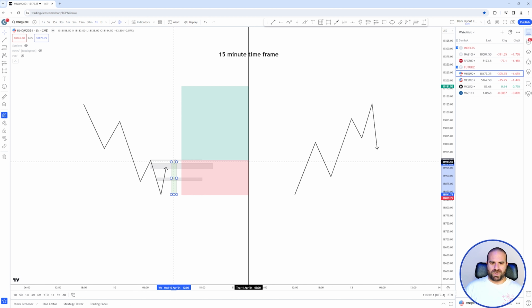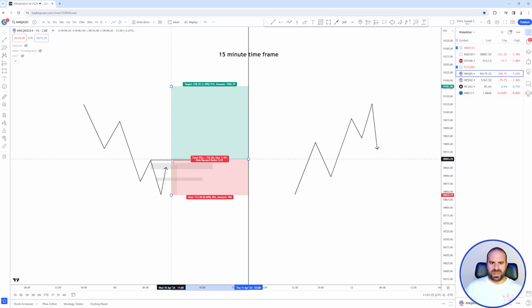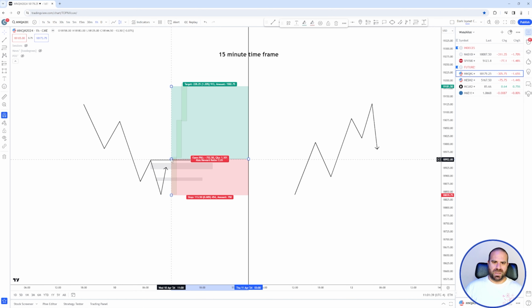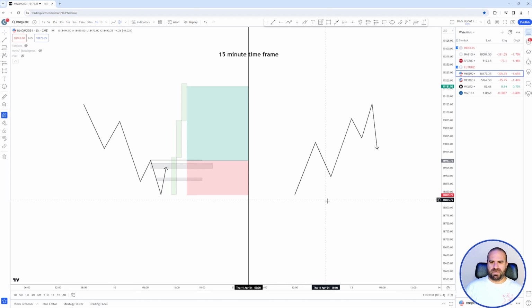You can either, when price comes here, buy with market execution and the stop loss right below the area, or if you suspect that this will happen, you place a buy stop order exactly right here, and when price does that, it activates you into the trade. Okay, and then you let the trade play out, and more likely than not, you're going to be winning the trade. This is our bullish example.